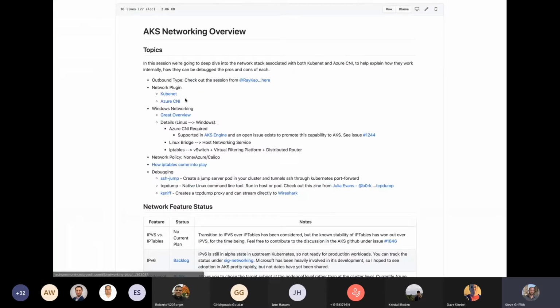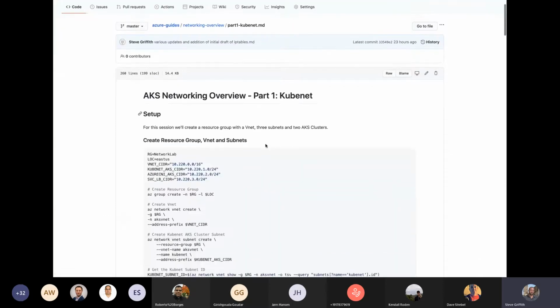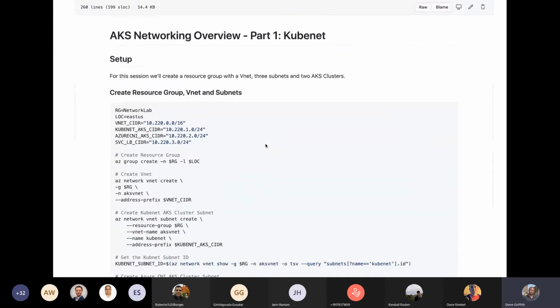So again, if you look through this doc, everything that I'm going to run through, you have access to. You can run through these things yourself, and I'll share this link. Let me zoom in a little bit here. The way that I like to get familiar with these things, and I imagine most of you are the same way, is really to dig into the guts of how this is working. So in order to do that, I created a couple clusters here.